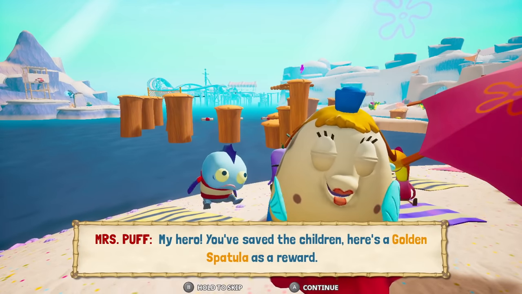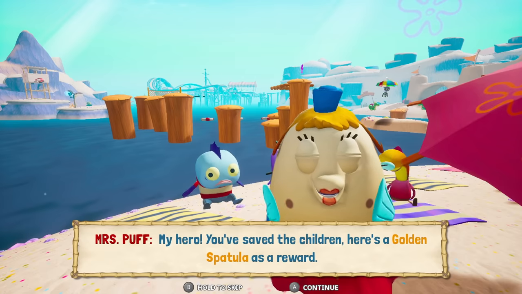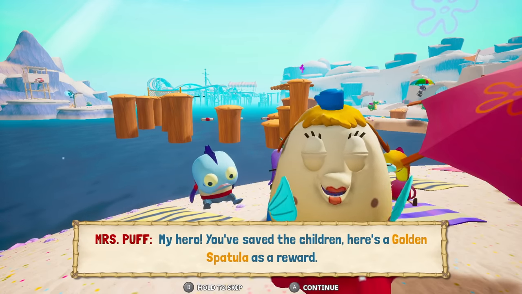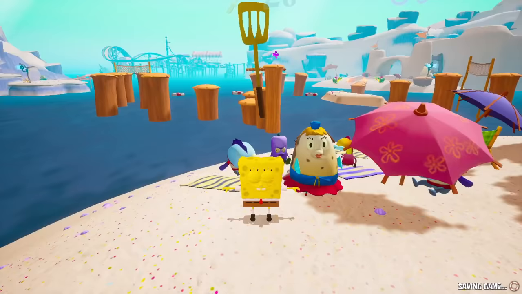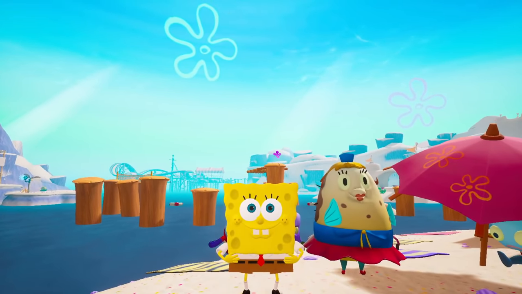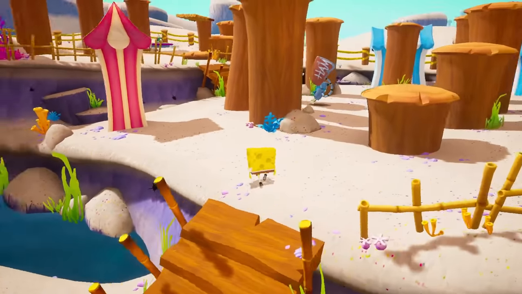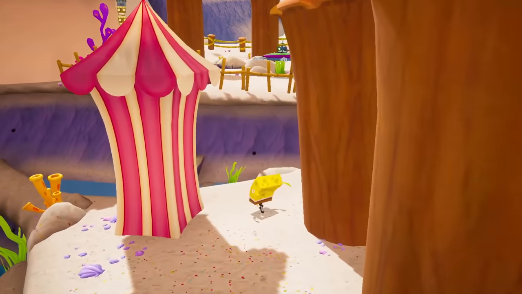My hero! You've saved the children. Here's a golden spatula as a reward. All right. You've saved the children. Here's a golden spatula as a reward, SpongeBob. Mrs. Puff, can I have a driver's license?